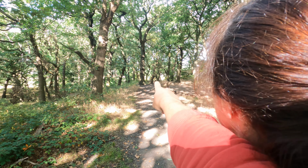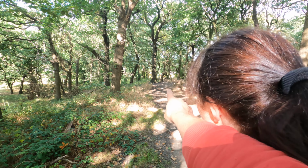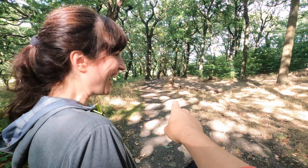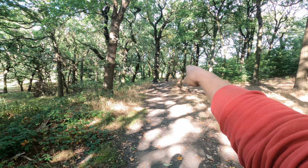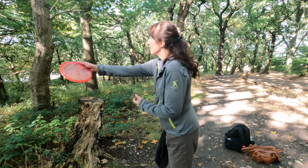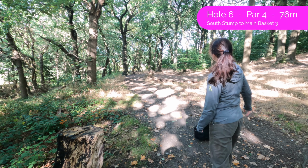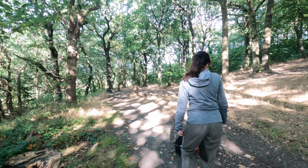Why can't I see the basket anymore? Come this way a little bit. So it's the basket of hole three down there. Are you blind? Oh yeah. I'm short-sighted. So there is a line if you can scooch your disc all the way down the path. Just do it. Do it. All the way down. Do it. No. Anyway, that's fine. It'll land on the path. Yeah. You just go down the path again.